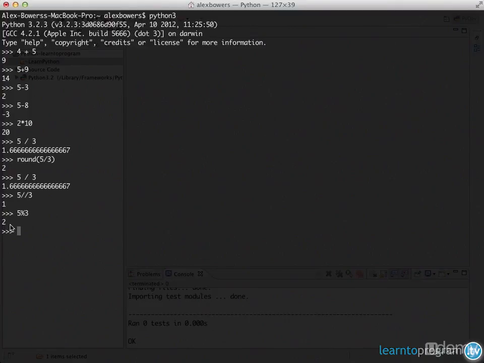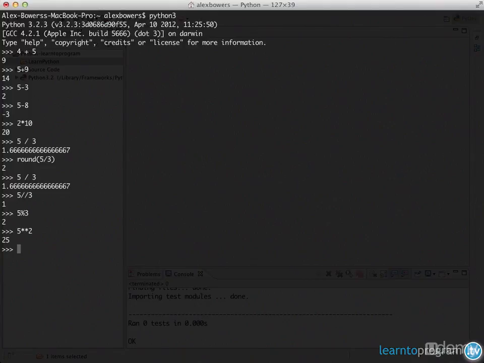Now it may confuse you slightly as to how this happens, but it's basically the remainder. So when you divide 5 by 3, you get 1, and then you have 2 left over from that 3. So that's 1 remainder 2 basically. Now you might think that you should get the decimal point, which is 0.7. However, you don't get that. What you do get is the remainder, which is 2. Okay, and the next part is exponential, which if you were to do 5 to the power, which is done by 2 asterisks, so 5 to the power of 2, you get 25.